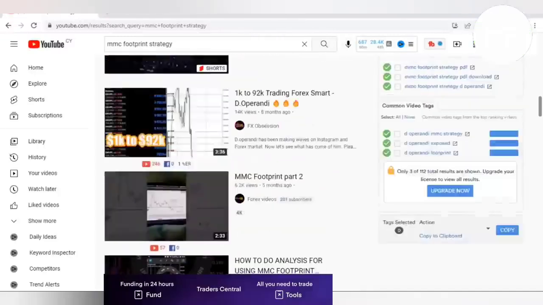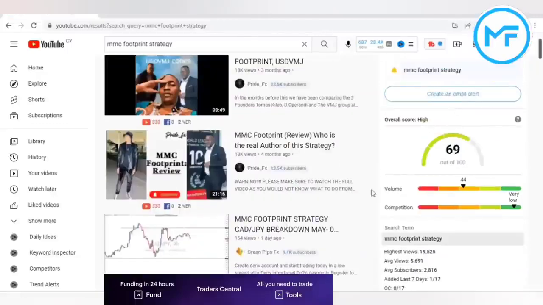Because it's too expensive, eh? 15,000 is too much because it's still basic like other strategies at the end of the day. You understand? It's still the same, what we call strategies like those supply and demand strategies, trend line strategies, moving average strategies. It's still in that same area.